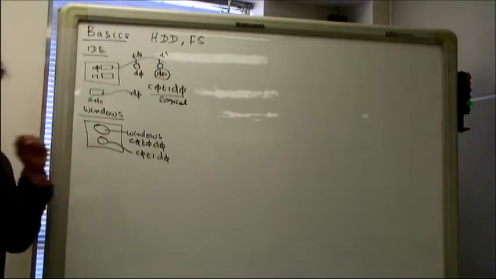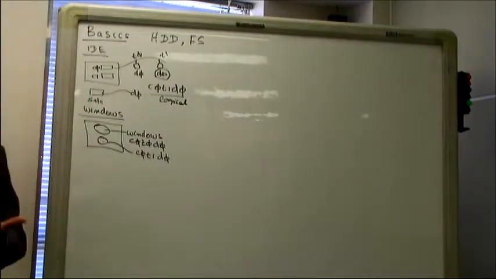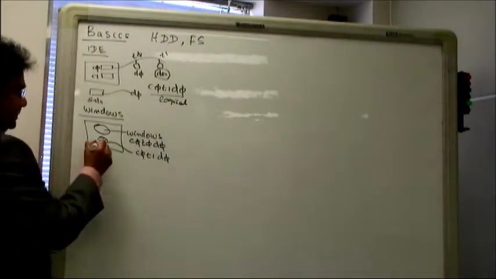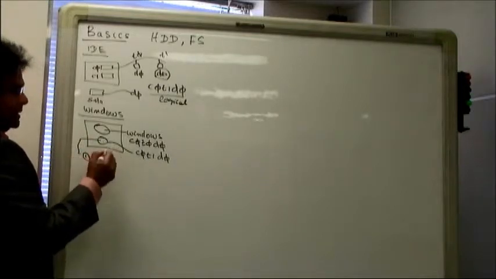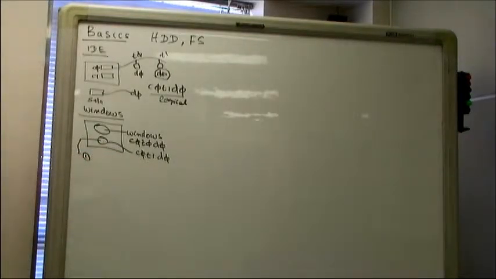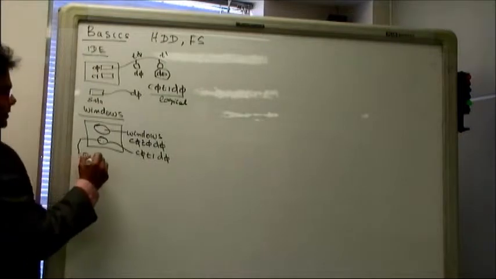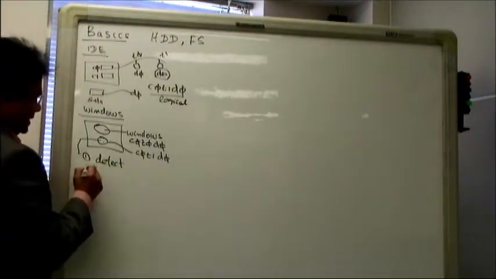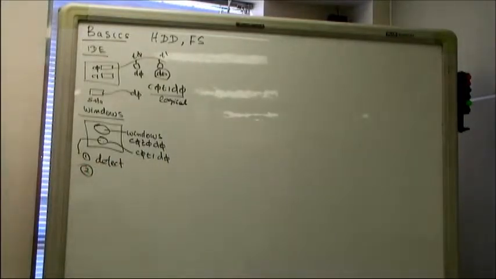How will you make the system understand this hard drive? How will you start using that hard drive? How will you start copying a file onto that hard drive? What did you do first? First, you have to make sure the system recognizes it. In the case of Windows 7, it detects the hard drive automatically. How do you call it? Plug and play. So you have to detect the hard drive, and in this case it is plug and play. The second one. What is the second thing you will do?